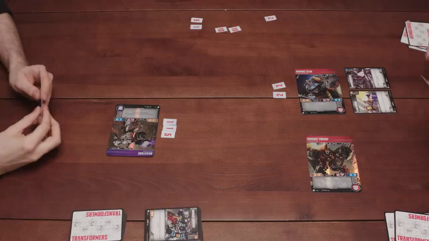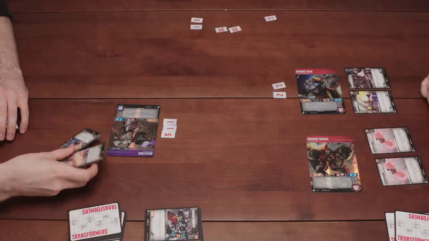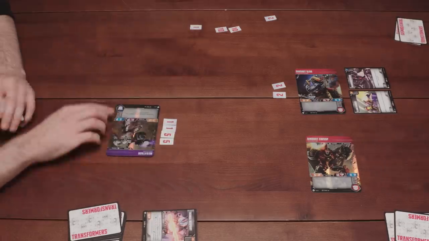Nice. So Swoop's coming in. And he had +2 attack. Ooh, very nice. I need to get some armor on Megatron. Oh no, 2 attacks. So that is 7 damage. Minus my 2 is another 5. He's only got 2 hit points left.